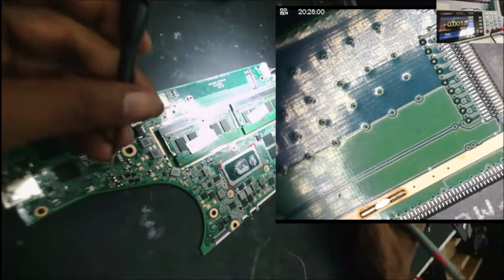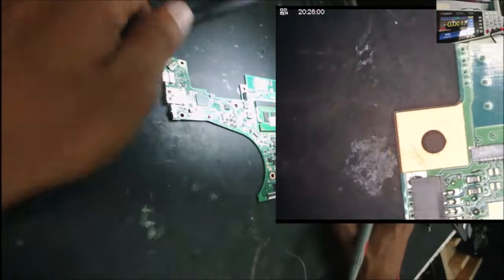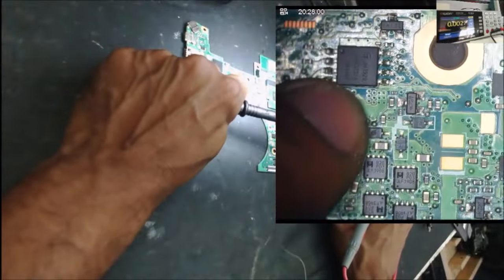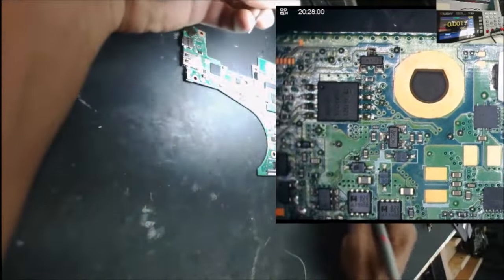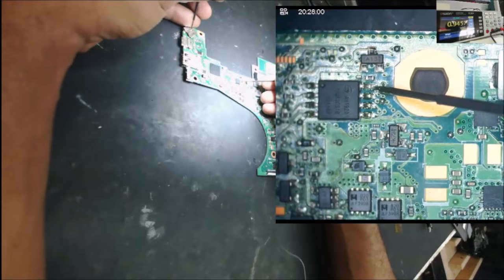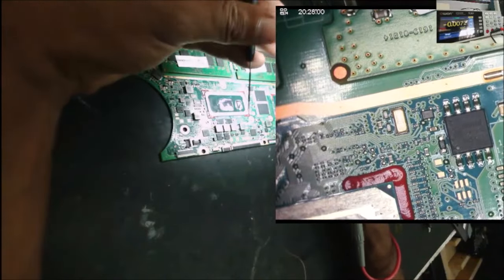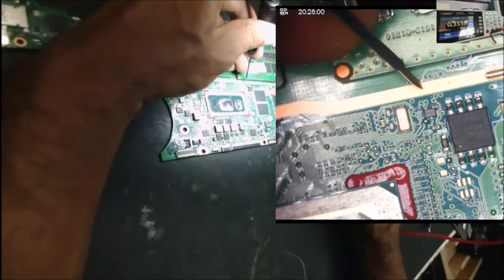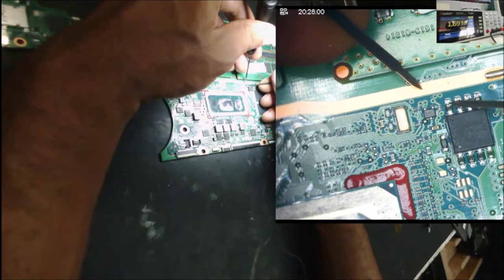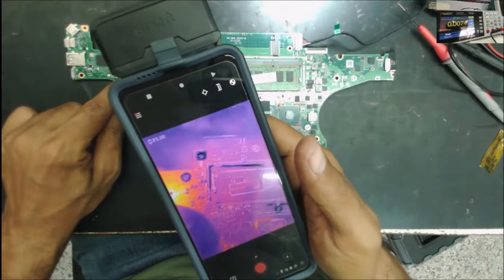We can check the EEPROM for 3.3 volt. I see there is an EEPROM right here. We have 0.9 volt right here. So we have another EEPROM right here. Let's see what we have on this pin. That's pin number 1. This is pin number 5. We have 3.3.